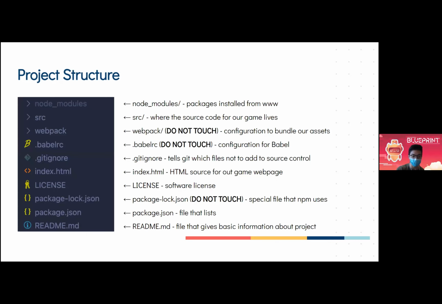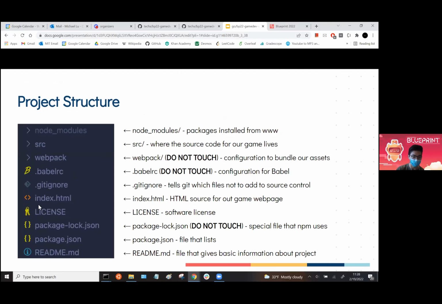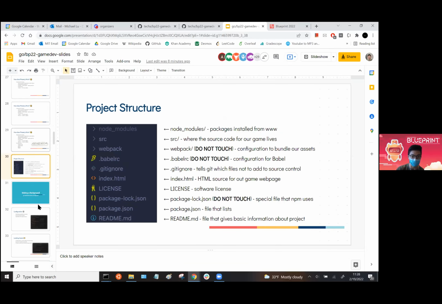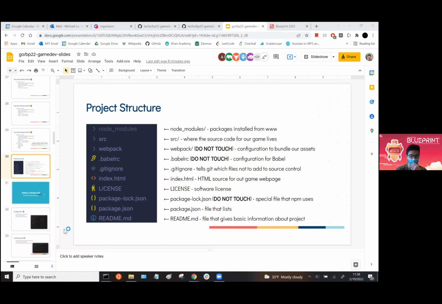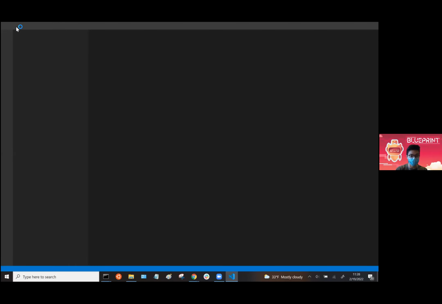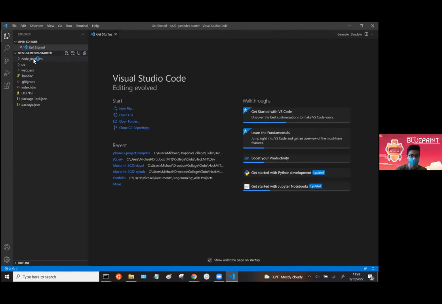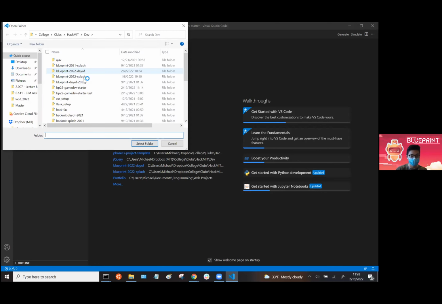So I think once you guys have cloned the project, hopefully some of you have done that successfully, you'll notice a bunch of files. I'll open up VS Code right now. There are a bunch of different directories and files inside this project. Let me go ahead and open up the project.